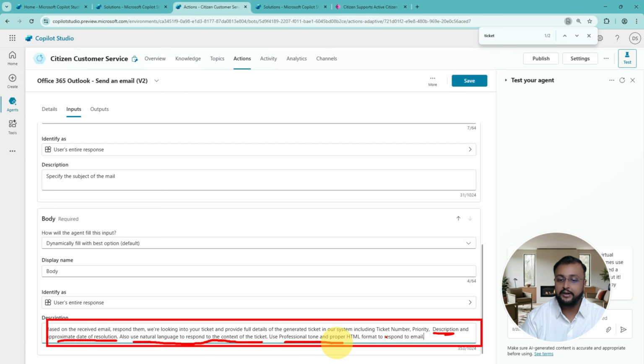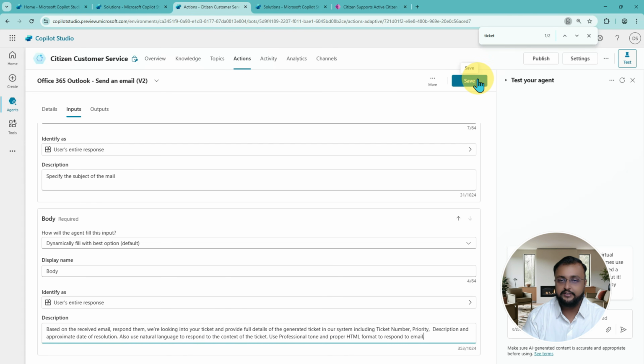Use a professional tone and proper HTML format to respond. I'm providing this kind of instruction to the body so that it will perform things accordingly. I'm providing this as the description of the body. All right, let's click on save. So that email response is also dynamic in nature with the help of AI.